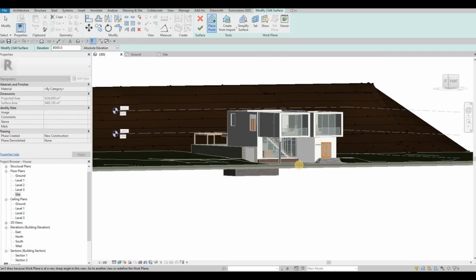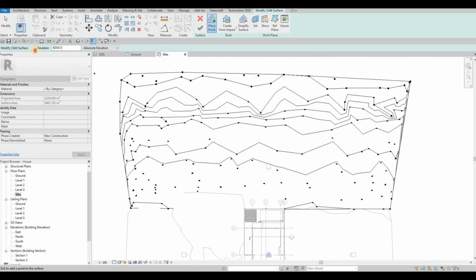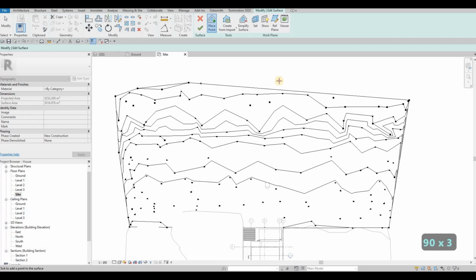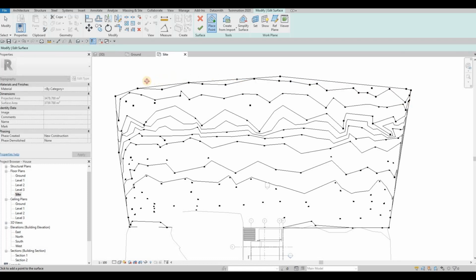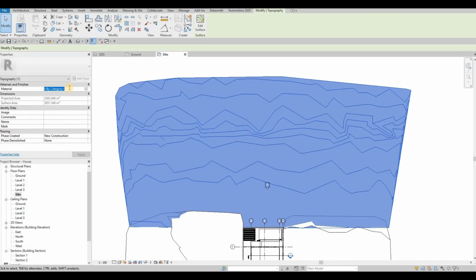We're going to have that view right there. Probably one more. 9,000. And then finish. Change it to grass.